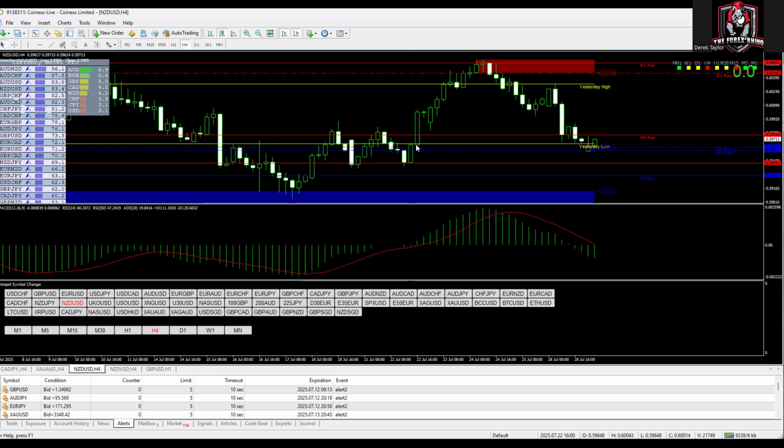So the second position is going to be $10. Then the position after that is going to be $5. And then the position after that is going to be $2.50. And then $1.25, and so on. And the reason why you do that is because if price were to pull back, you don't want your latter positions eating up all the profit you made on the first position.